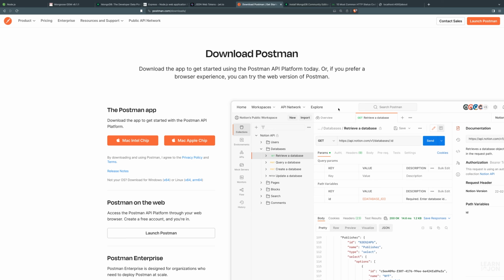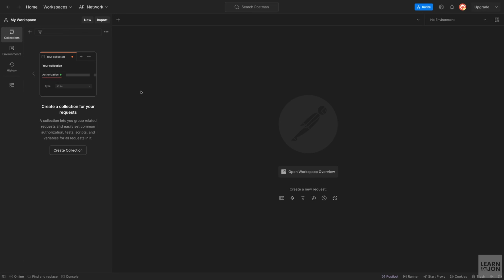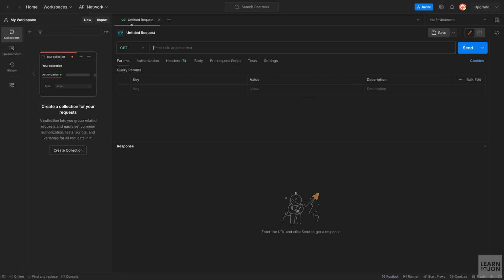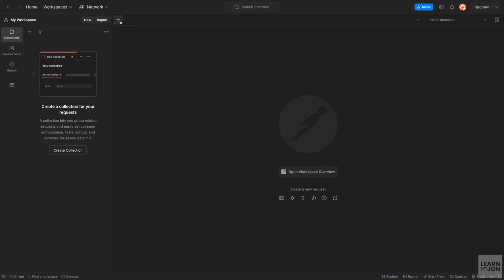And this is a nice interface where we can just include the endpoint and send the request, but we can change the request method easily. And I've already downloaded and installed Postman on my machine. So when you open Postman, you would see an overview page, and I believe you have to sign in first. But what we need here is a window. You might see this window open already for you when you open it for the first time, but if it's not, you can just press on this plus icon.